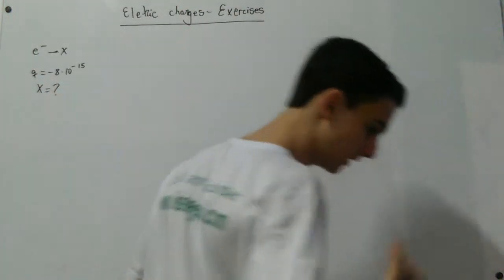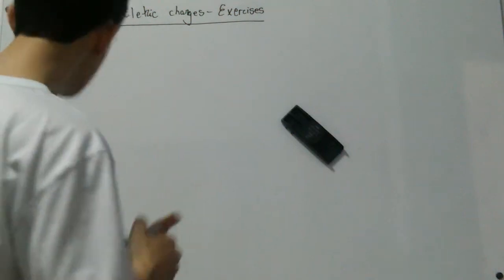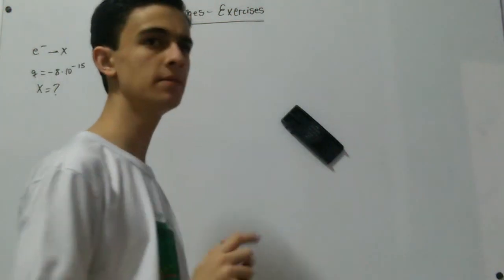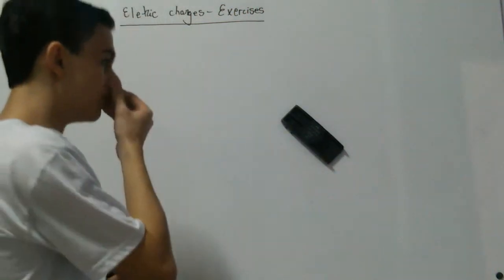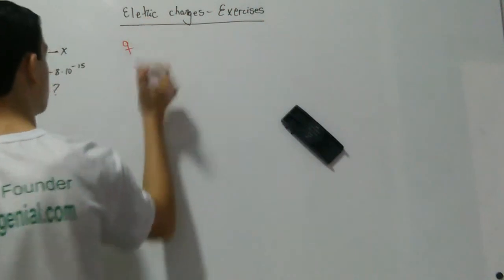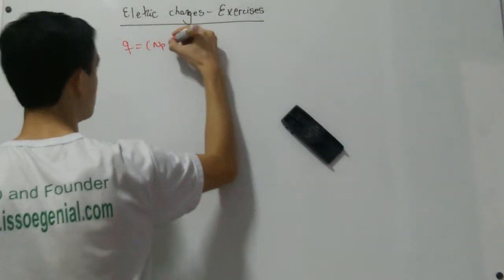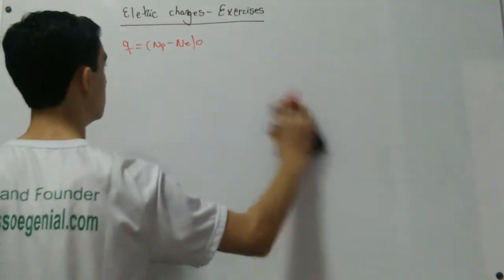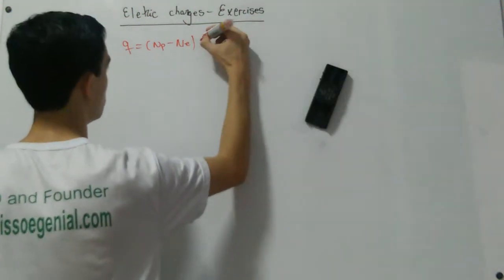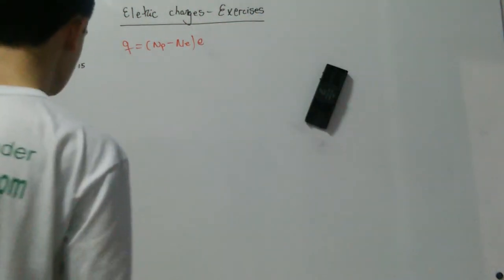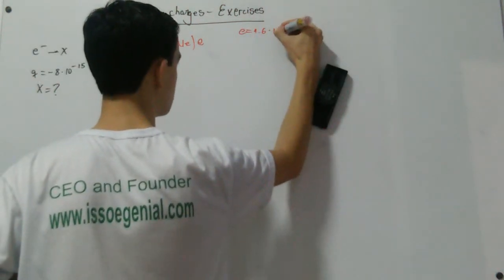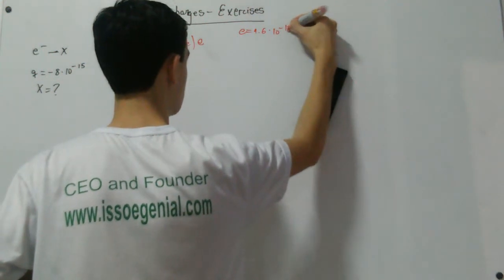So, let's remember the equation we saw in the video about what makes an object electrically charged. I want to talk a little bit about this equation, because I want to explain something maybe I didn't talk about in that video. So, you have this equation. The charge of an object is equal to number of protons minus number of electrons times E. And E is a fundamental charge, the charge of one proton. And remember, E is equal to 1.6 times 10 to the negative 19 coulomb.